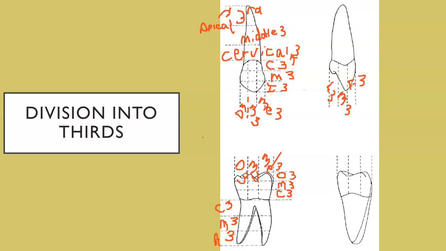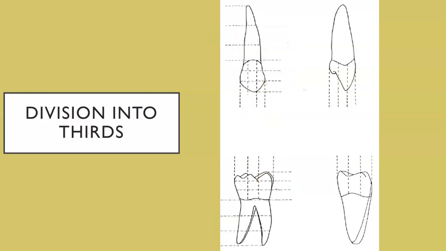And this one, this is as if we're looking at it from, again, interproximally. So we turn the tooth on its side. Now we're looking at, again, this is towards the cheek side, this is towards the tongue side. So towards the cheek side on the posterior is buccal third, middle third, and lingual third. So make sure you have that in there.